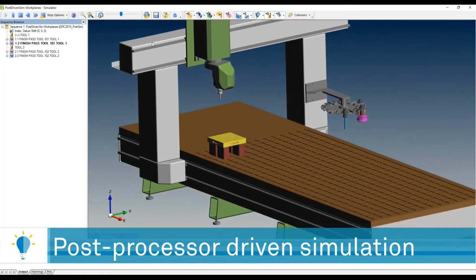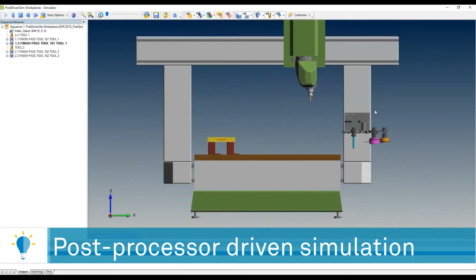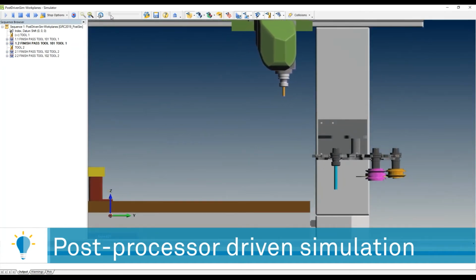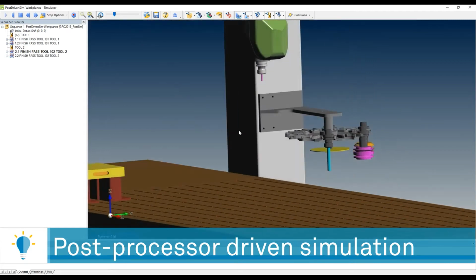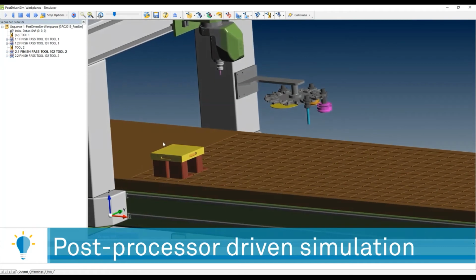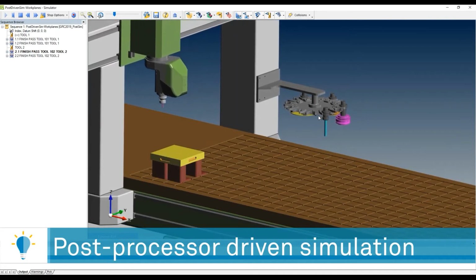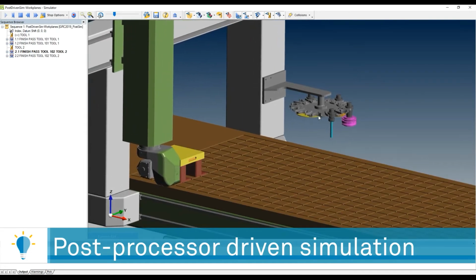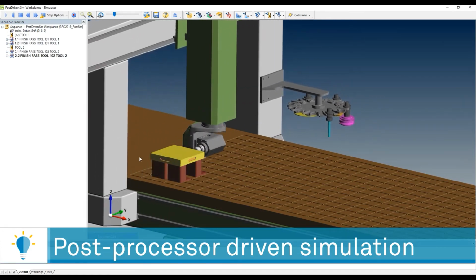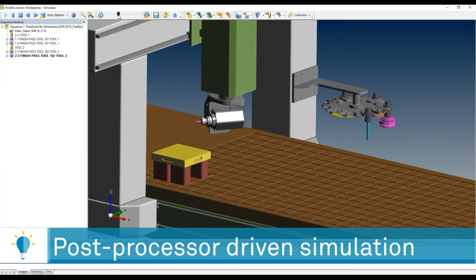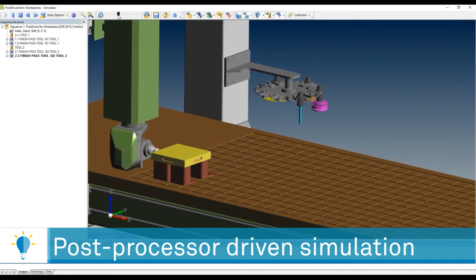But now the tool change motion is going to be given by the motion prescribed in the post processor. So I will be able to simulate my machine tool going all the way down, inserting, retrieving the tool, and continuing the work. This is important because A, it impacts your overall cycle depending on the location of your tool changer. The times may be different. And B, because we want to check collision between that tool and any part of the tool changer. So you can see now that the operation is continuing, and the second operation is basically identical to the first one. It's just doing it with a different tool, a finishing tool, if you will.